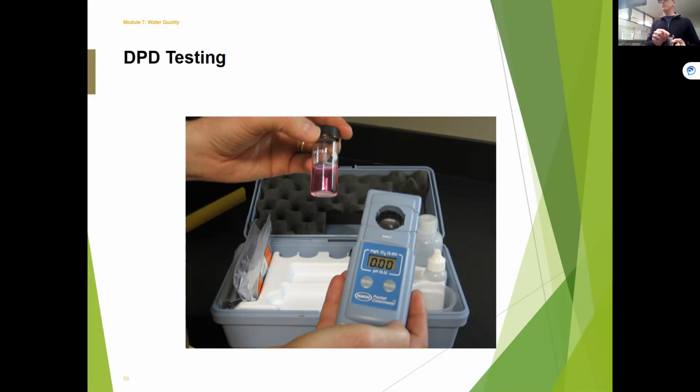Once you put the product in here and usually some water, fill it to the right line, right? Some of these vials have a line on here and you fill it to the line, just like in the picture here. And then you're going to put in a powder pillow. Those are pretty typical powder pillows that we'll use.